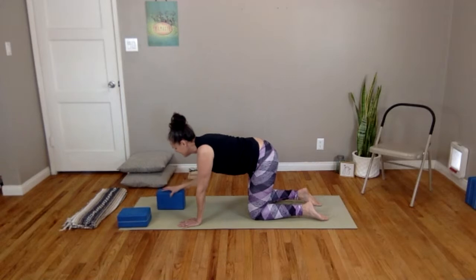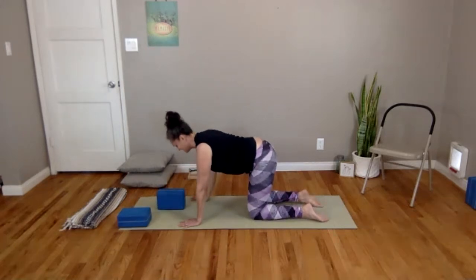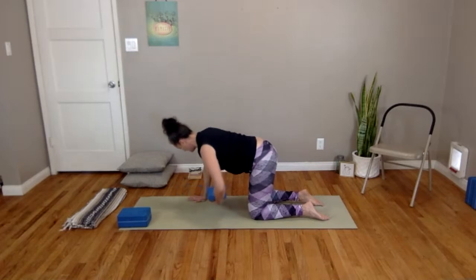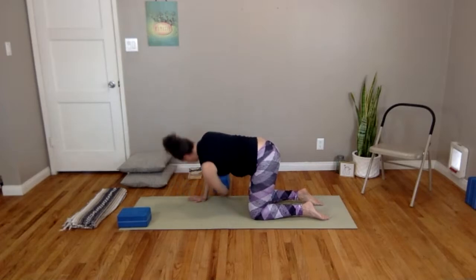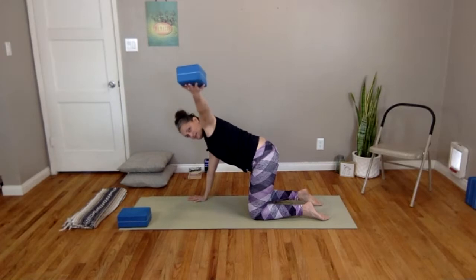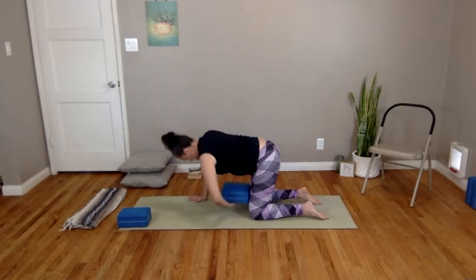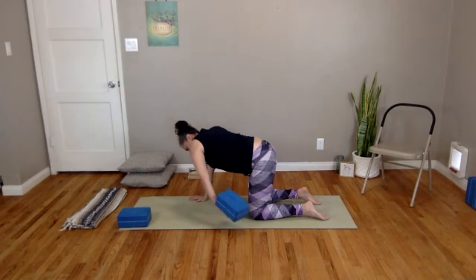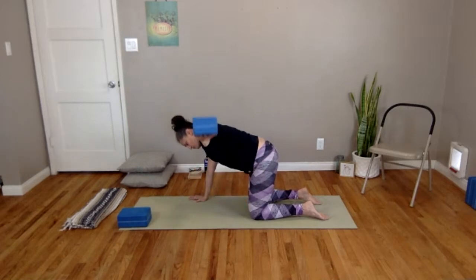Woo! All right, let's hope the second side goes better. Left arm is doing the threading, reaching under, and then turning if you're holding something so that you can reach up. Oh, these blocks. Remember when we did this with a book? I think it was a little easier with some weight.